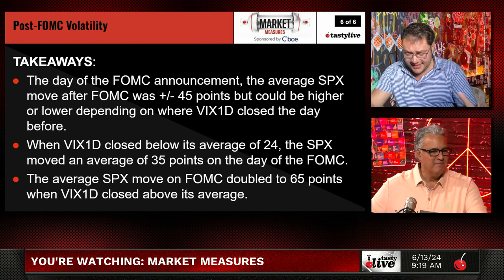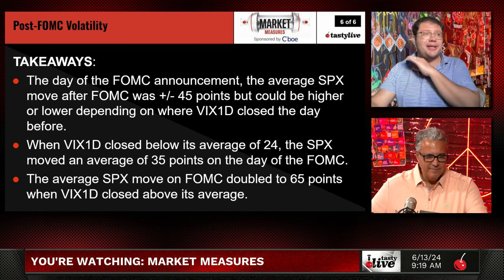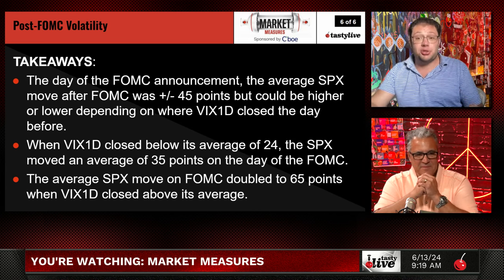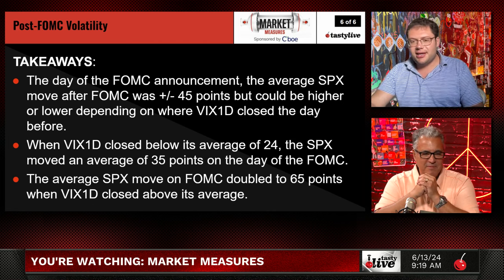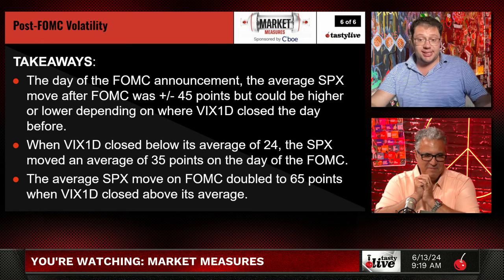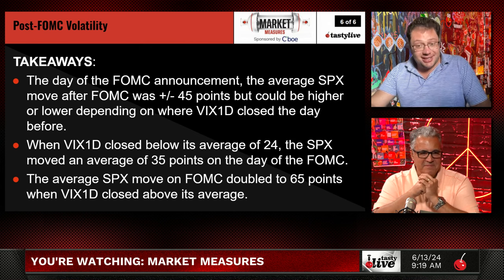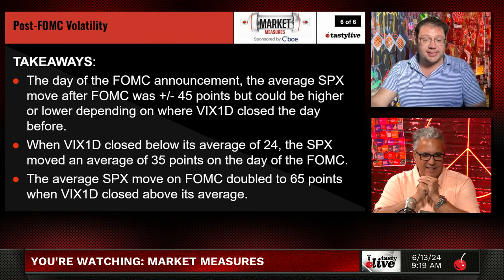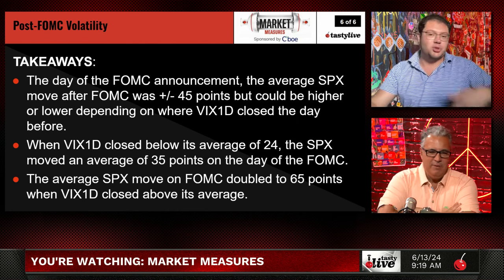For anybody trading, the single most important thing you can look at for anything you're trading, whether it be a 45-day trade, an earnings trade, a short-term trade, a one-day trade, or a binary event like FOMC, is that the volatility gives you the best expectation. It has the highest frequency of telling you what the actual move will be. Even if you have some deviations sometimes, which is of course expected, it's the best we have. And a lot of the time, it's actually pretty accurate. For this study, it's basically verifying that concept for FOMC days, as opposed to our typical 45-day trades.